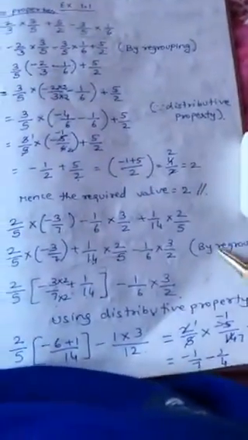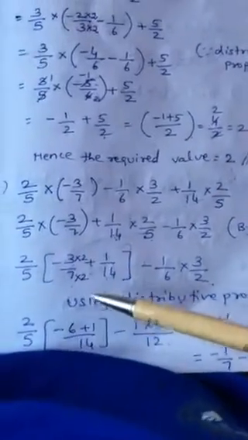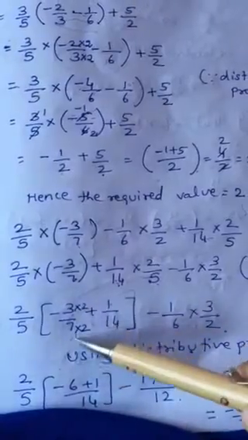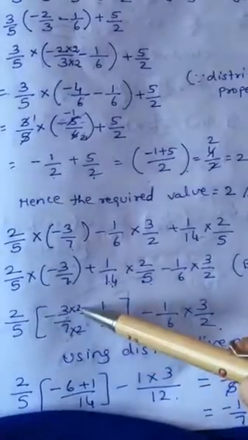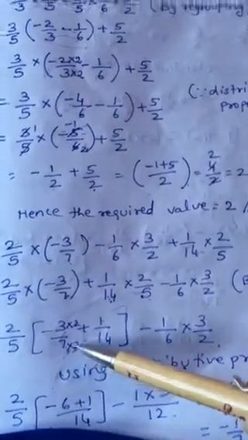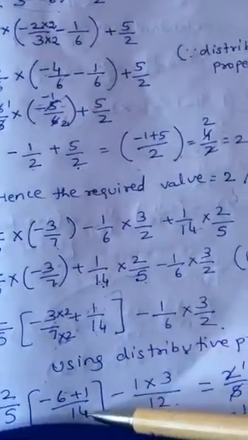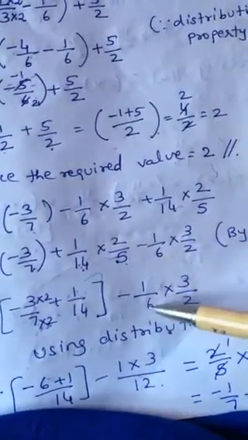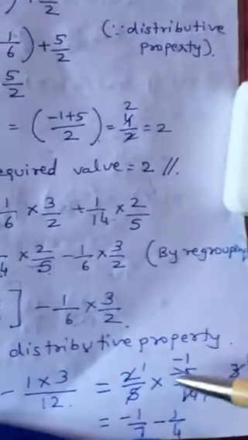Okay, again this regrouping thing comes here. This is by regrouping. Now again using the same property as in the above sum, we are going to do it. So now it comes like 2 by 5 minus 6, because we are just going to make this the same denominator. 7 twos are 14. So numerator and denominator we are going to multiply by 2. Okay, to make it 14. So minus 6 plus 1 by 14. Now here you get the answer as, you just place this same. You can just cut this, 3 ones are 3, 3 twos are 6. So I have just multiplied it. You can do that way also.